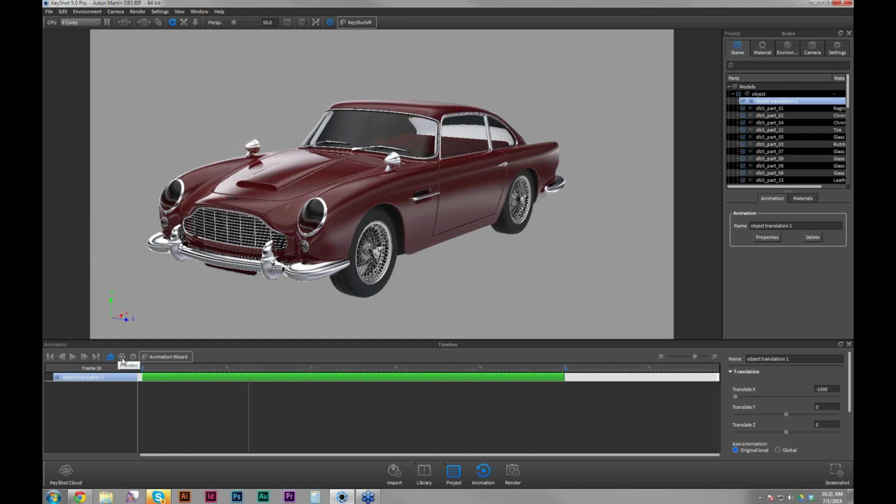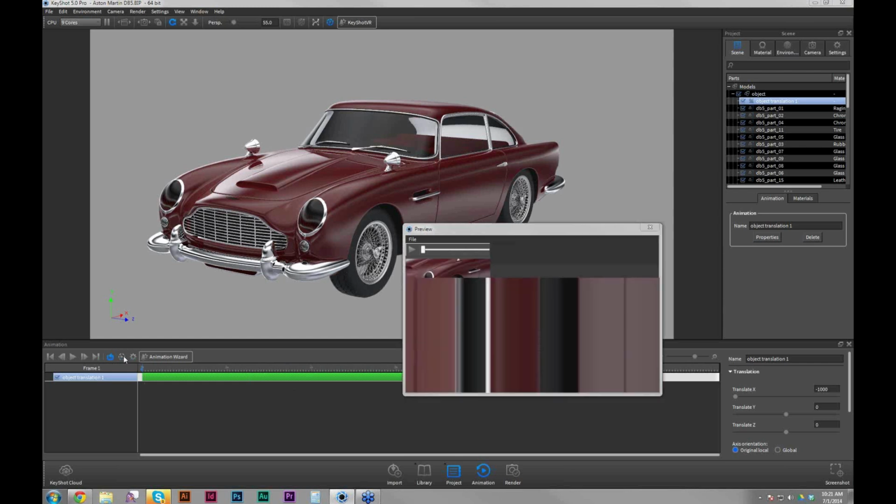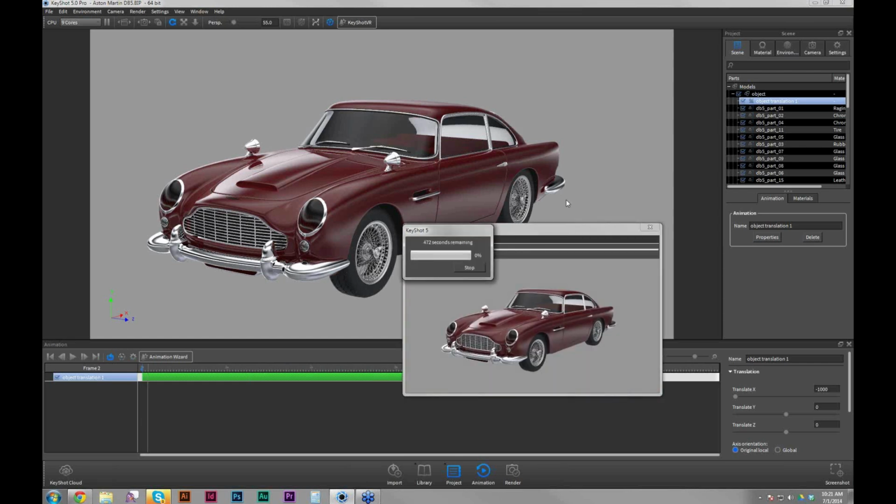Another option for you is the preview button. So what's the difference between the real time preview and this preview? Let me go ahead and click that and you'll see. What preview does is it'll actually start rendering a smaller version, a small test render basically, of your animation.